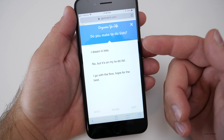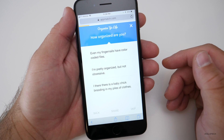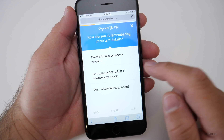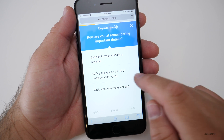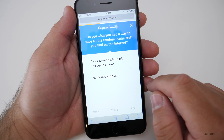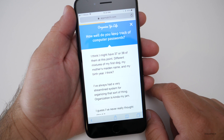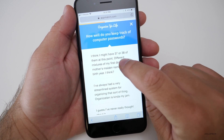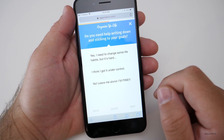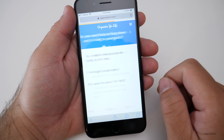You go through a series of questions. It says: Do you make to-do lists? I sort of do my own. How organized are you? I'm pretty organized, but not obsessive. How are you at remembering important details? I set a lot of reminders for myself. Do you wish you had a way to save all the random useful stuff you find on the internet? Sure. How well do you keep track of computer passwords? I have a ton of passwords and they're all different. Do you need help writing down and sticking to your goals? Yes, I need to change some life habits, but it's hard — I think I've got it under control.